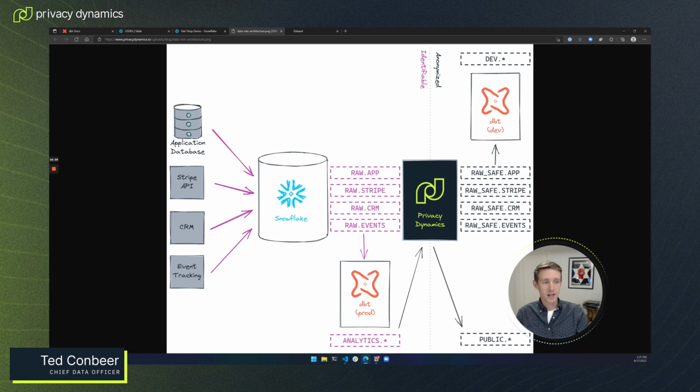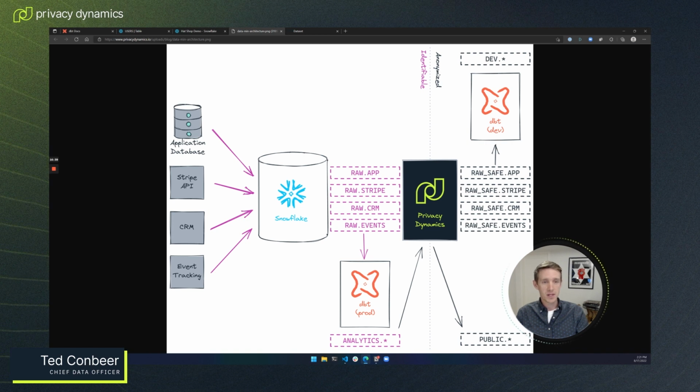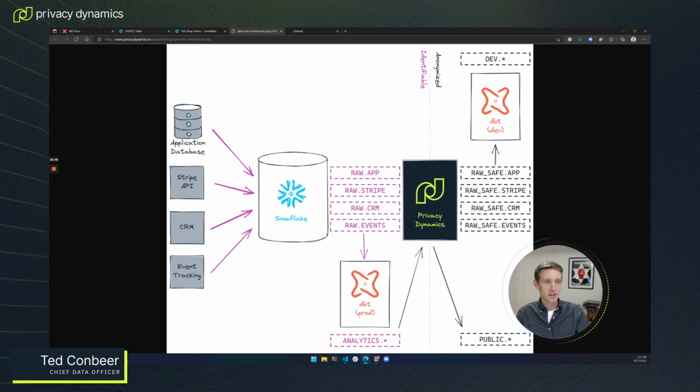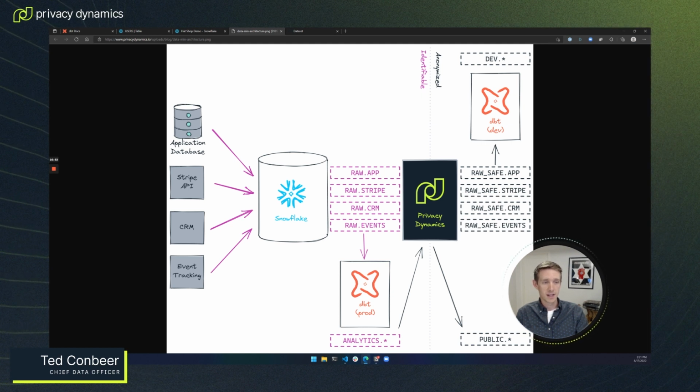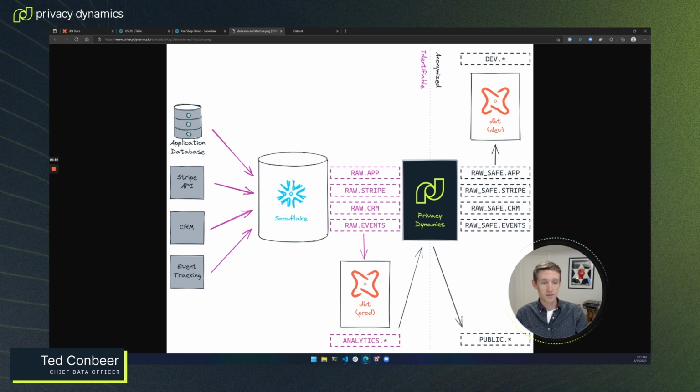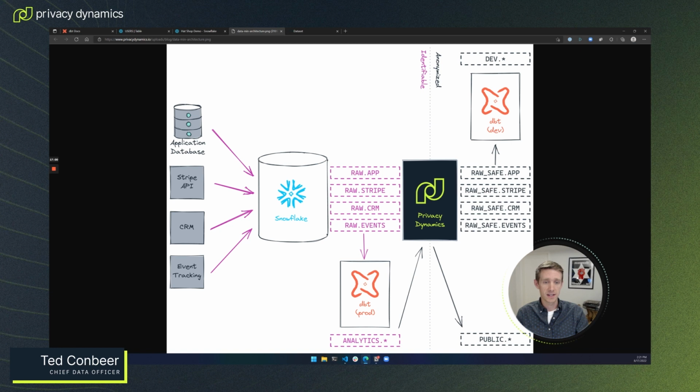So just to recap, what we did in the demo is we made a safe or anonymized copy of our raw database into raw safe, and we changed the configuration in DBT so that our development runs in DBT point to that raw safe database, but our production runs can still build off of raw.